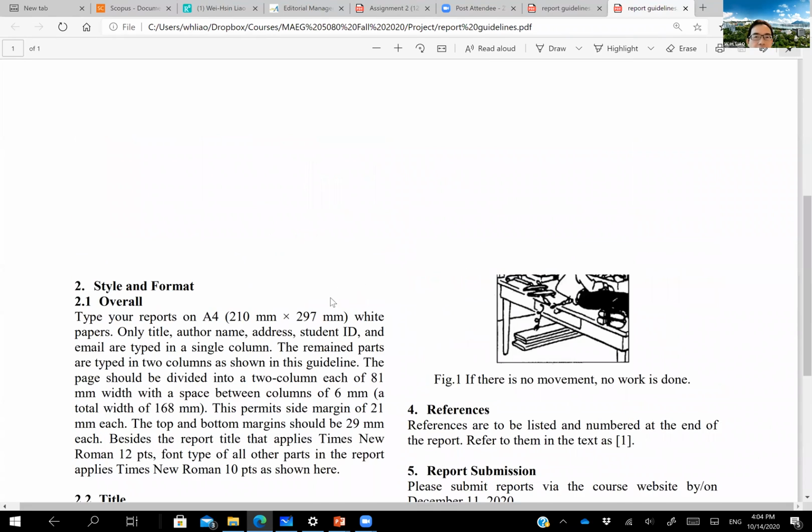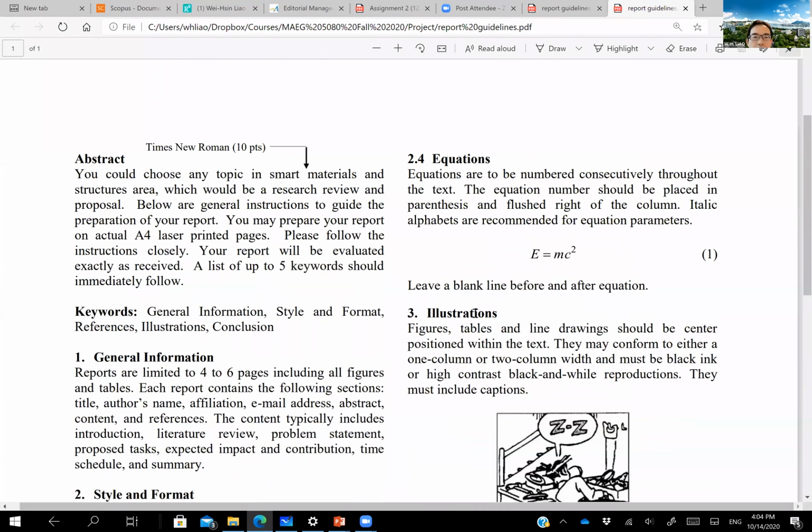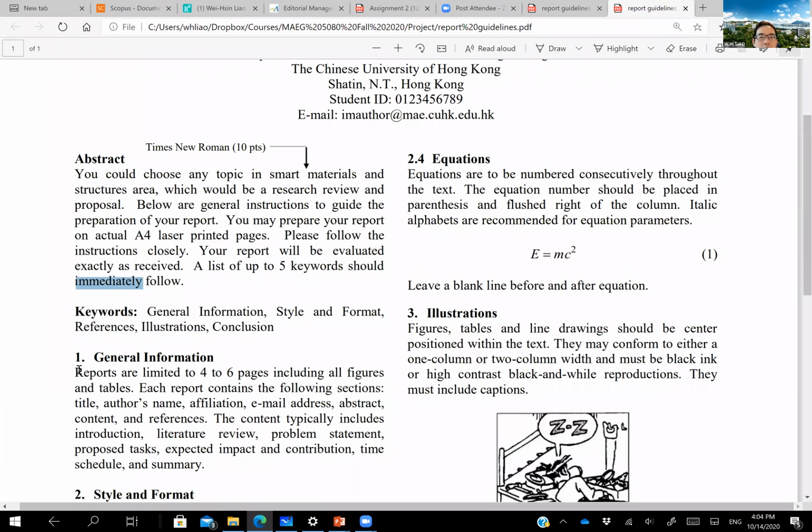And for the length, in this format, I expect the report to be 4 to 6 pages with this kind of format and font size. You don't have to write too much, but too simple is also not good.